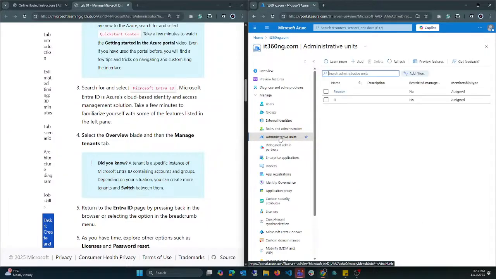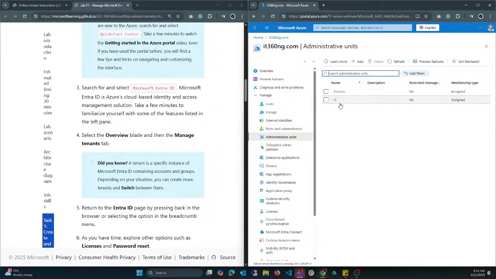You cannot manage applications within the administrative unit. You just need to know that. But you can actually manage users and groups within that particular unit. So if I assign anyone permission on this finance administrative unit, that same person would not be able to see what's going on within the IT unit, except if I actually assign a role to the person again on that IT administrative unit. So this is actually a way to segregate users depending on the department or the unit they are in.